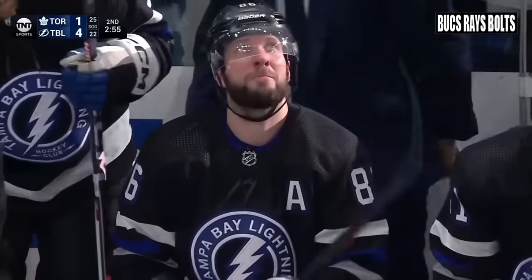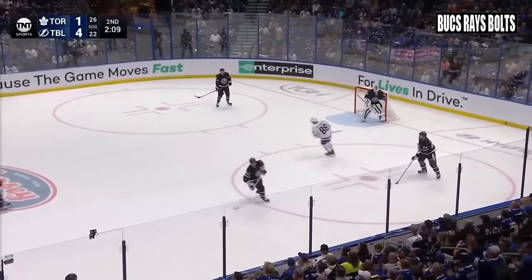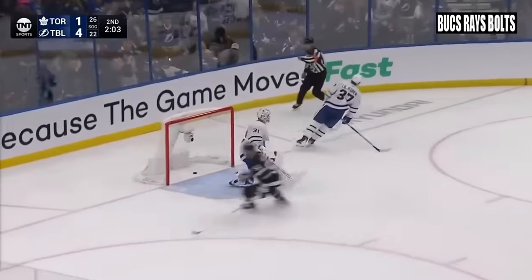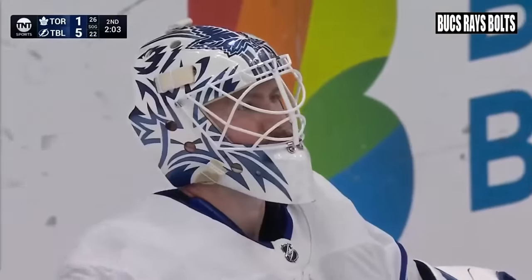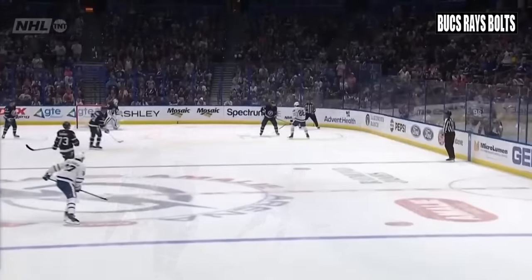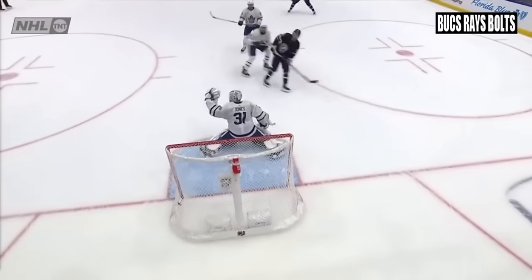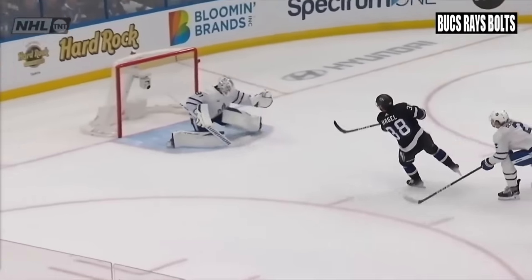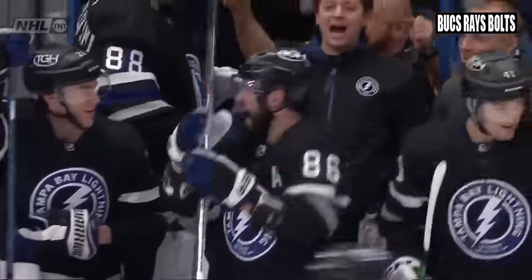Costly penalty taken by Timmons. Left wing Lily Wren launches it to center ice, and Nylander high sticks it down — doesn't want to touch it, so DeHaan will. Play will continue. DeHaan deals it up the middle. Hagel onside, across the line — and alone! Score! Brennan Hagel! He makes it 5-1, finishing high over the glove of Jones. So it's going to be called a high stick — Nylander didn't want to touch it, DeHaan said okay, I'll touch it, play continued. Beautiful — he had Hagel open at the offensive blue line. What a finish for Hagel. Brennan Hagel comes in and buries it to the left of Jones. Beautiful shot.